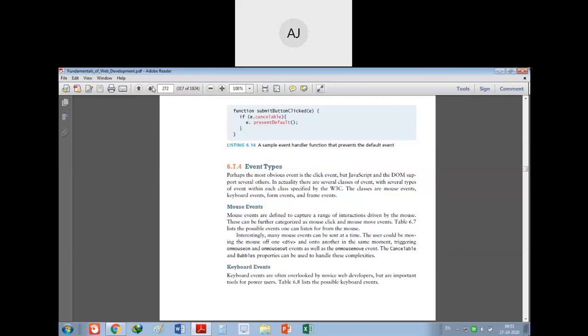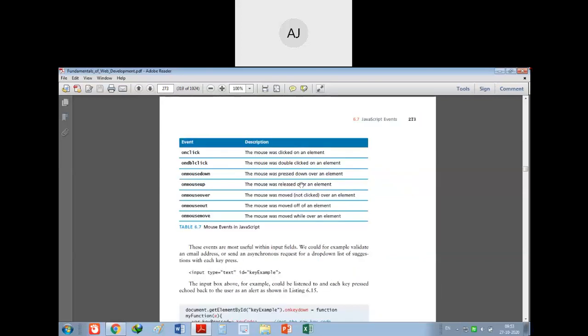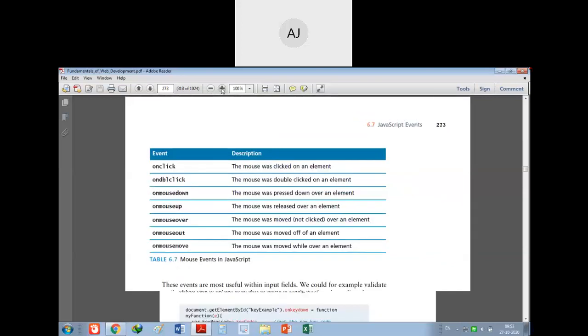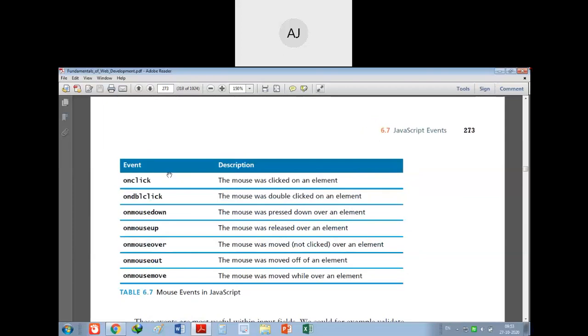Now next, these are the examples of the mouse events. I am discussing only mouse events now. On click means I can click; on double click I can double click this, so there will again be some event, yes or no. If I click on the A division, sorry, I can use my computer here.